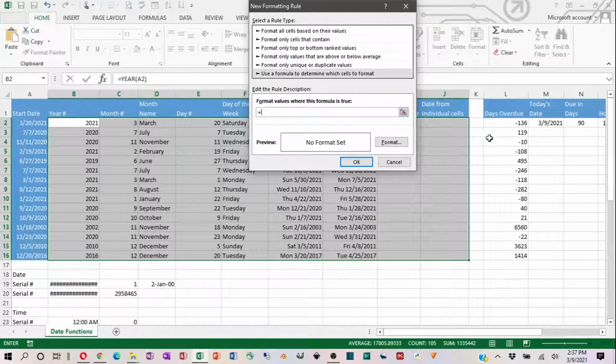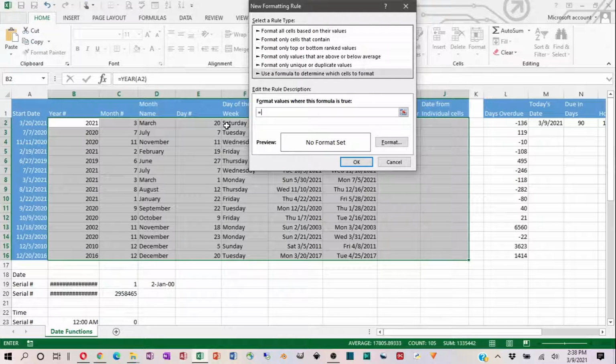And the part you need to remember is we're going to copy this down. So we need that part of the reference, the row reference, to be relative. But because it's using this cell as my reference cell, as I copy it over, the column letter will change if I don't make the column absolute.